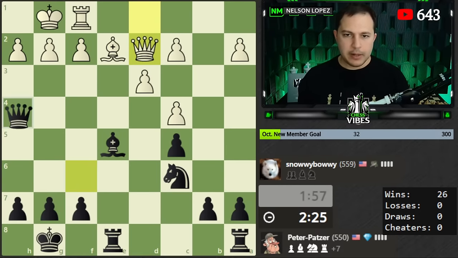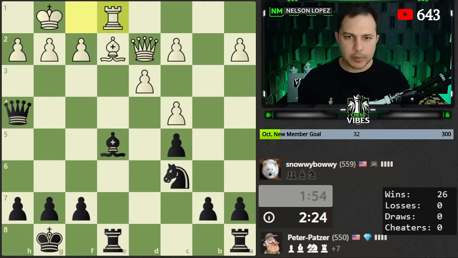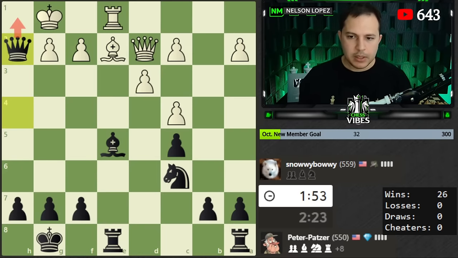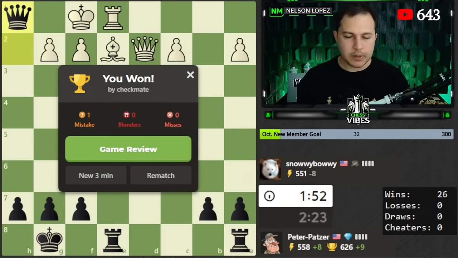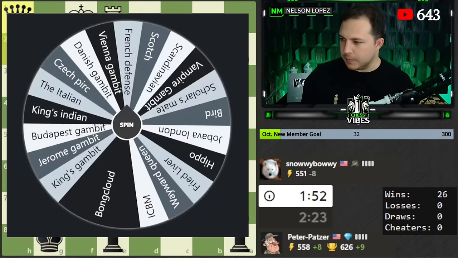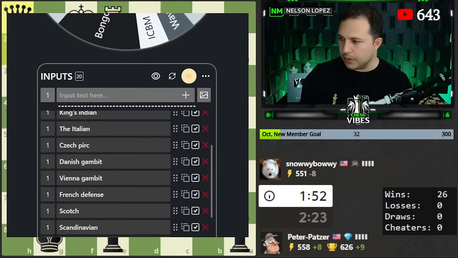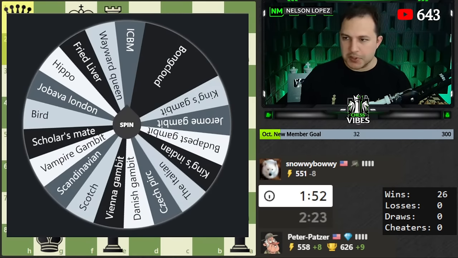Okay, let's go ahead and threaten the checkmate. See if our opponent is going to see that. Okay, they don't see it. And so we're going to come in here with the victory. Good game to our opponent. All right. So back to the wheel. We played the French. Let me go ahead and remove that from the wheel here. French is gone. And let's go spin it again.